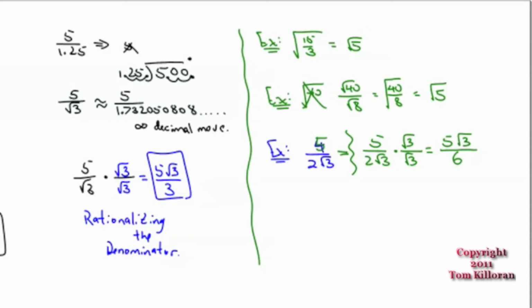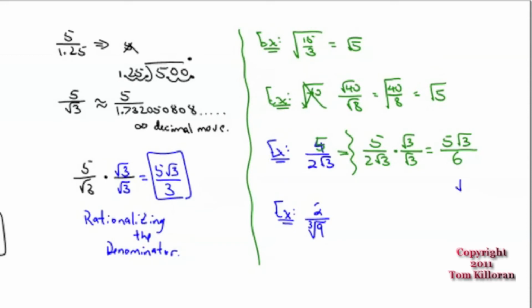What gets worse? Oh, yeah, this gets worse. What if I had something like 2 over the cube root of 9? Now we have to be a little cautious. The cube root of 9 is an irrational number, and it cannot be in the denominator. So do I multiply top and bottom by the cube root of 9? I don't know. You tell me. What's the cube root of 9 times the cube root of 9? Cube root of 81.